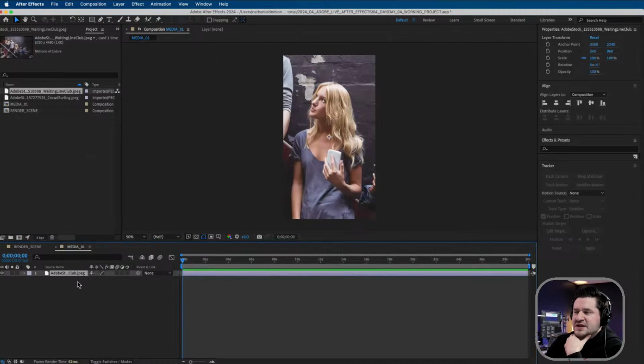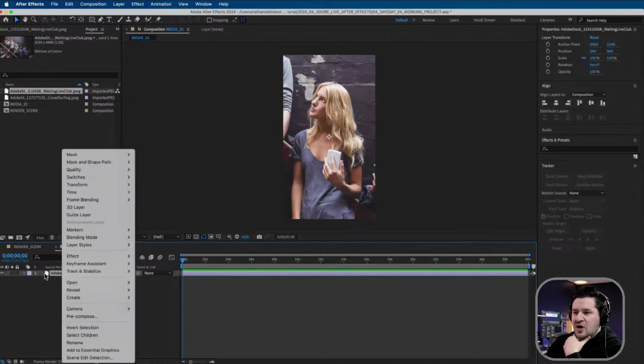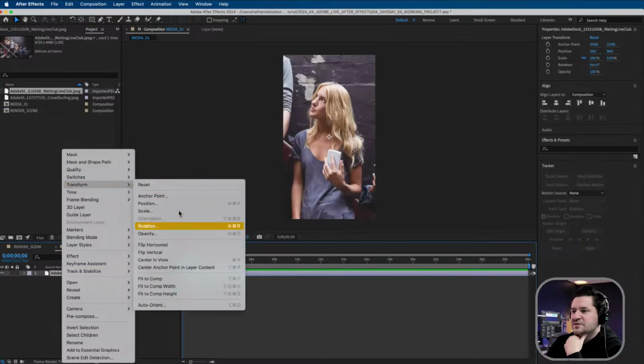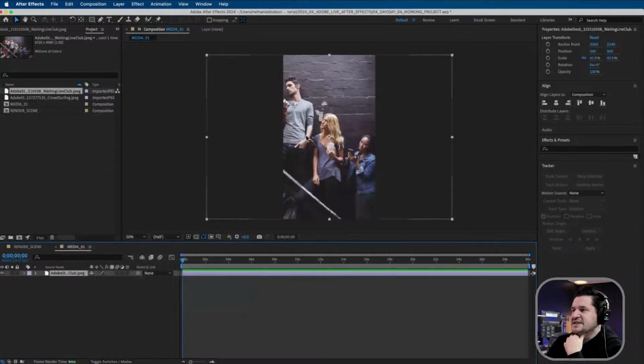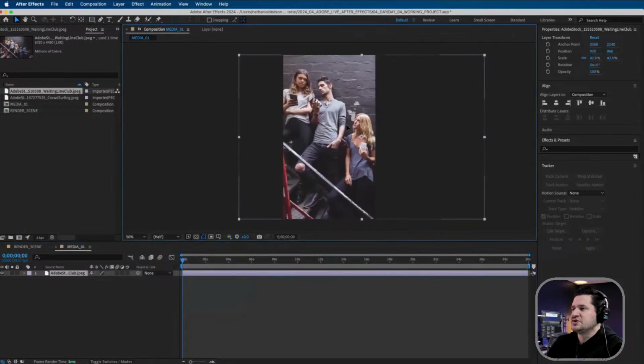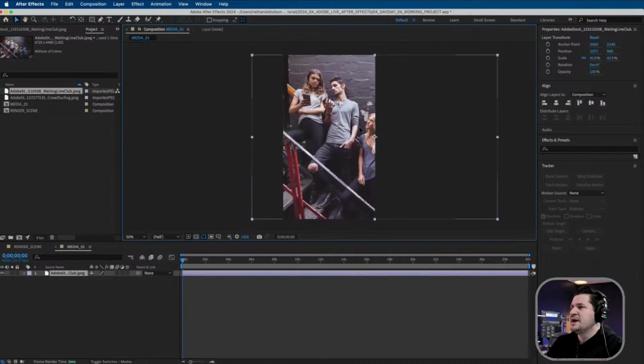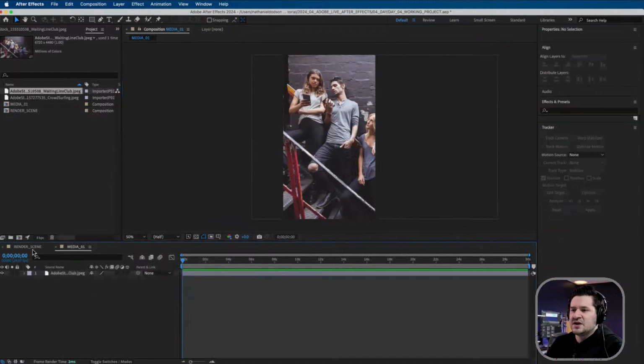This isn't the part of the image that I want. I'm going to right-click on that file, and I'm going to go Transform and choose Fit to Comp Height. And that's going to size it down a little bit. And then I'm just going to move it over to the right a little. So I'm going to hold down Shift while I drag it over. And our focus is going to be on this couple right here at the top of the steps. So we want to focus on this interaction. And if we have her standing down here, you know, peeking in on what's going on up there, that's fine. So we have media 01.